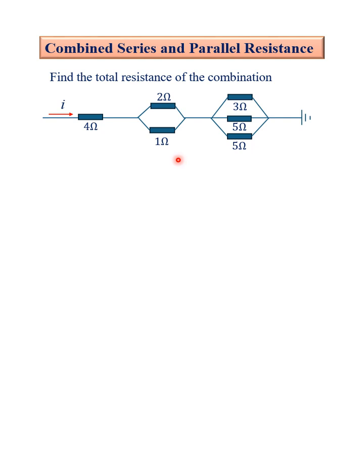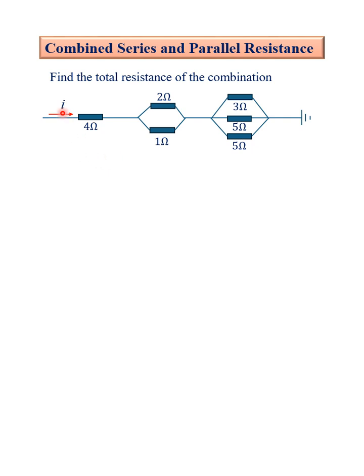So in this particular problem, we are going to identify the clusters of the parallel resistances and solve them individually. How do we identify a parallel resistance? We identify a parallel resistance by looking at the direction of current flow and then identifying where there is a branch that splits the current into two or more branches.